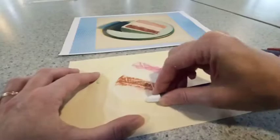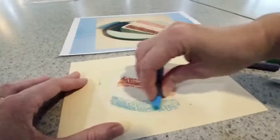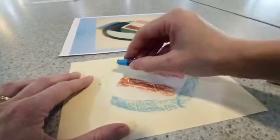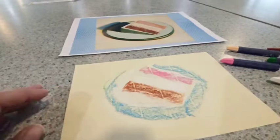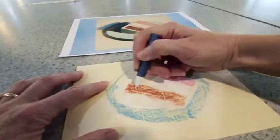block in white. And we'll have some pale blue for the plate, and you can start to see it taking shape a little bit more. Once you have those basic shapes, you can start marking out the different lines and start blending a little bit more. So for example, with the brown, you can blend the white into it to make it lighter.